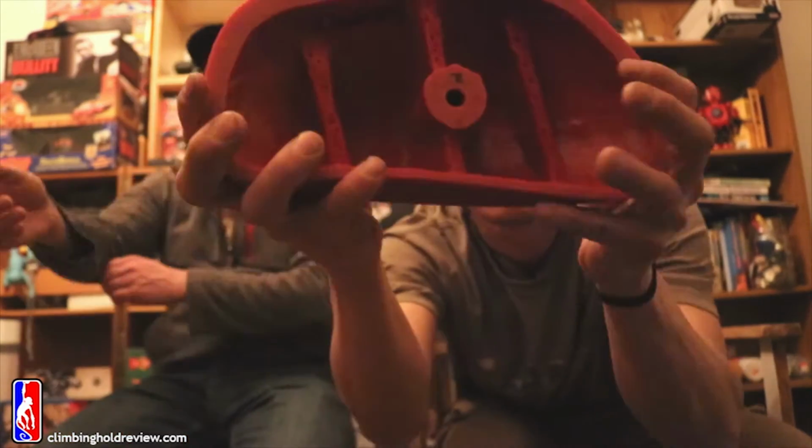Ooh, sloper. So what I like about these is that they've really reinforced them, even though it's a smaller hold. I think it's actually overly reinforced. But at least they know that these holds will outlast a lot of other ones that may only have one center column that will bow out a little bit as you're bolting them on every time and taking them off, like hitting them with the impact. So reinforcing this is a really good idea.